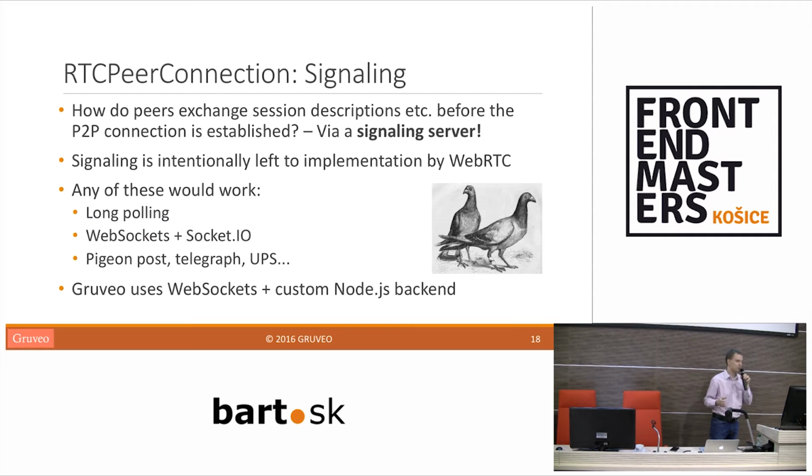And the WebRTC specification intentionally leaves signaling out of the specification and leaves it to the implementation. So you can use anything that comes to your mind to enable signaling. You can use WebSockets plus Socket.io, you can use HTTP long polling, you can use snail mail, post, SMS, whatever. It's up to the implementation. In Gruvia, we use WebSockets plus a custom Node.js server.